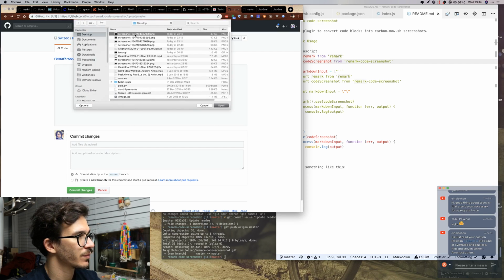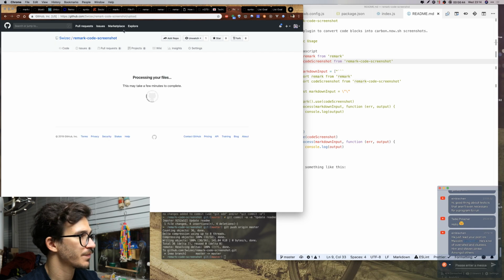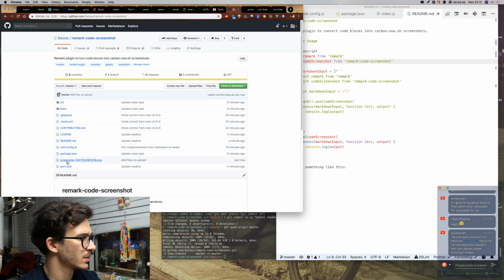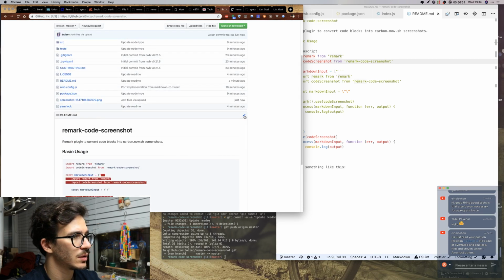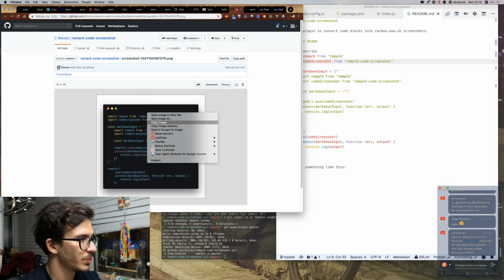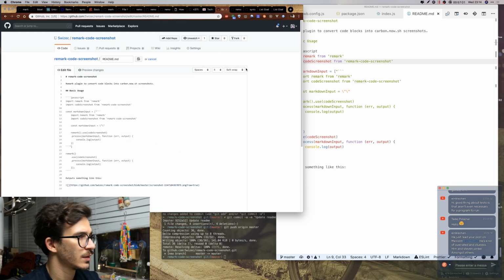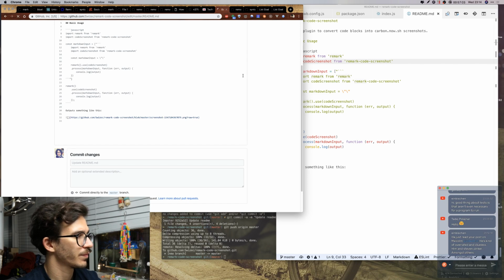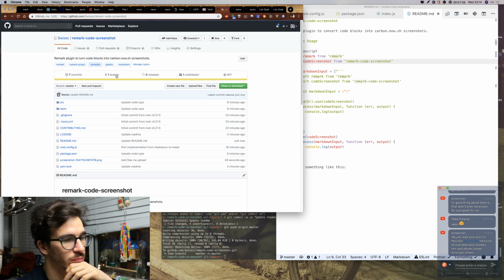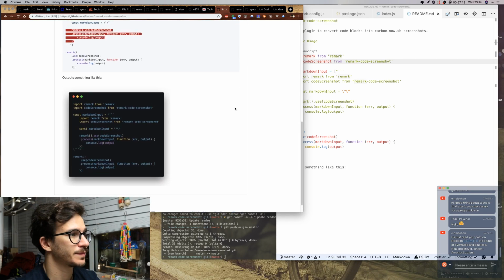Choose files, screenshot, commit changes. And let's see, this one, edit, copy image address, wonderful. Cool. Okay, so that's that.